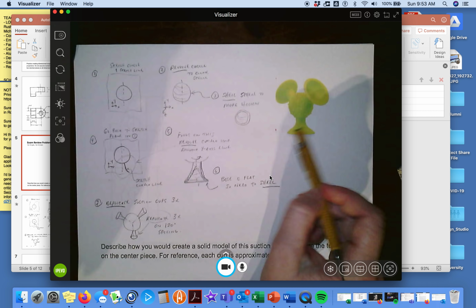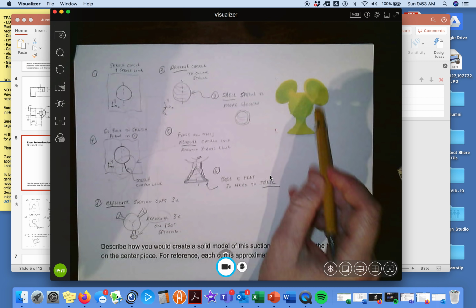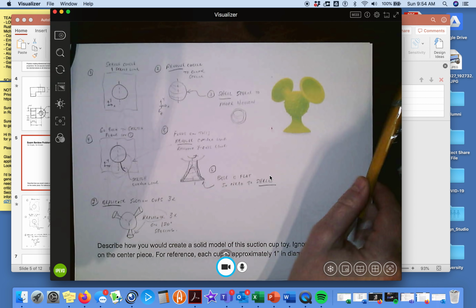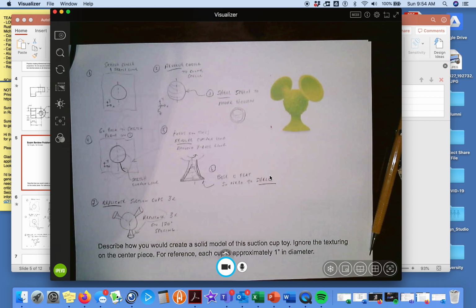Doing another revolve feature to give you this profile here, right? Recognizing that that's a curve that's been revolved around, that would be essential. Actually curving the inside of the suction cup through a shell feature or something like that, that's a detail, okay? So that wouldn't be worth as much, okay? Replicating, recognizing that you're replicating is also important. So I'm expecting to see 2 revolves and a replication for this problem. Okay, so that is kind of the ideal solution.